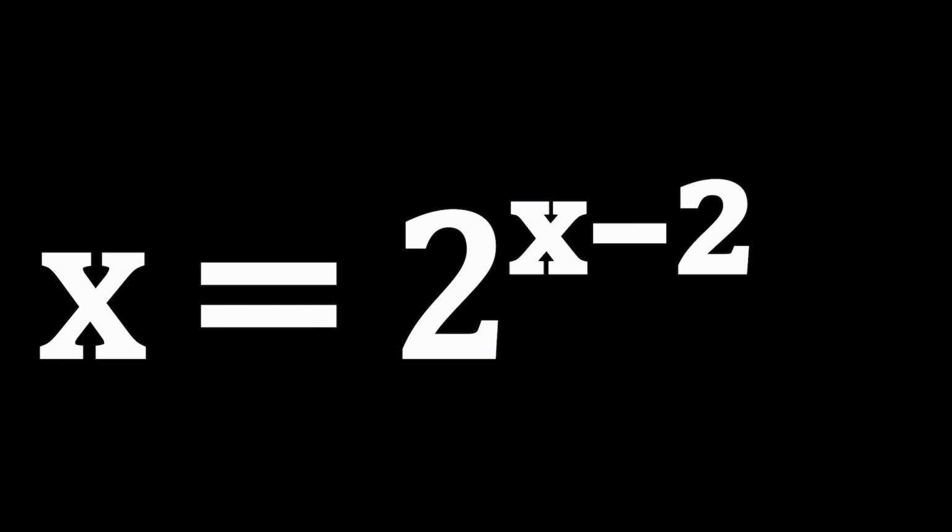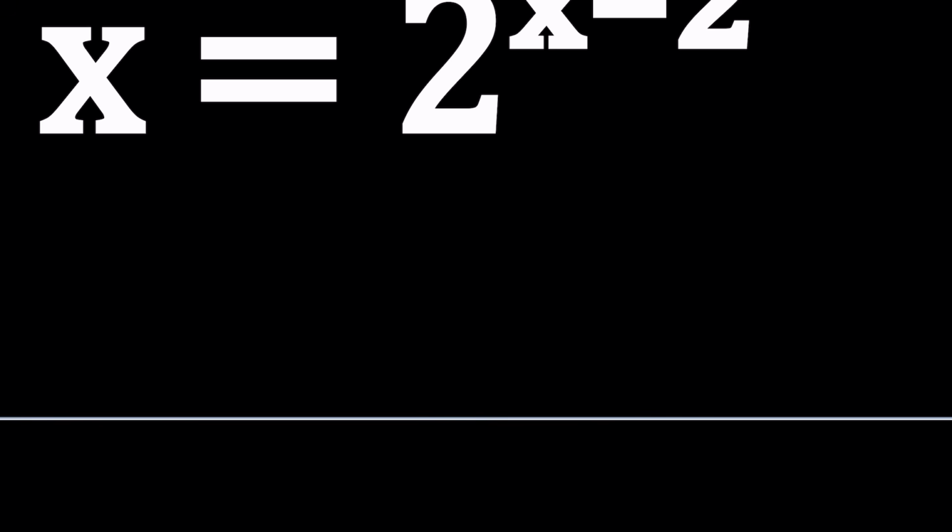Definitely guess and check is a good idea, but one thing that you have to keep in mind is the number of solutions you're going to be getting. You have to guarantee that you're finding all solutions or prove that there are no other solutions besides the ones you found. Anyways, let's get to work. We have x equals 2 to the power x minus 2. Let's rewrite that problem and start with our first method.